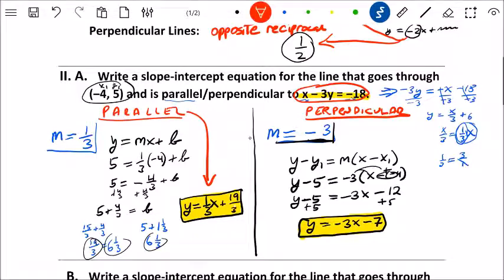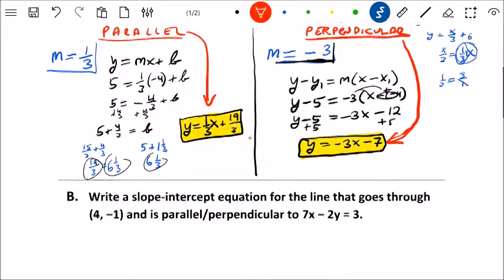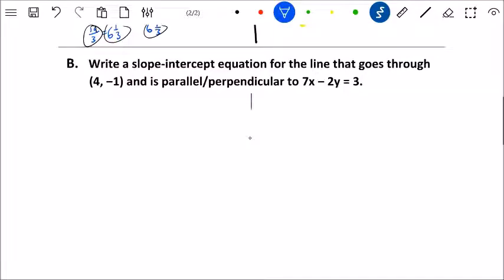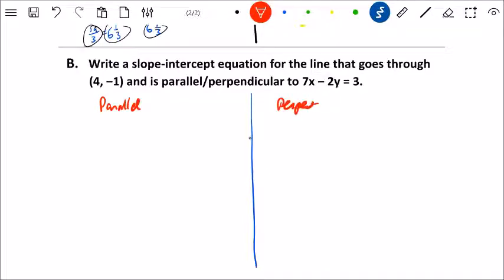But this one is the perpendicular equation to this line here. So here it's the same exact thing underneath, it's just practice. So let's do that as practice. Put that there, and I'll make this the parallel side and this the perpendicular side.